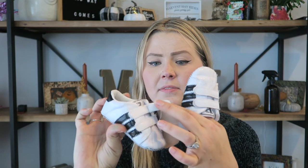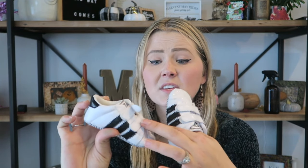Now, they're super cute, but like I said, they fell apart within a couple of days. The sewing came off like this, and one of the strings got wrapped around Riker's toe inside. It wasn't good. It was really tightly wound around his toe, and I had to pluck it off with the tweezers. So as cute as these are, you guys, I would say that these are a total bust. I would not recommend getting these shoes. I'm not even gonna link them for you guys.